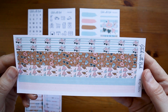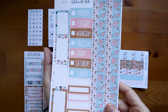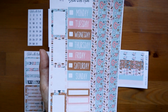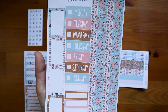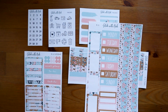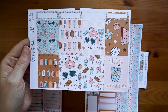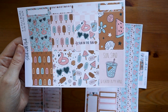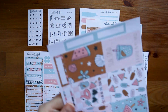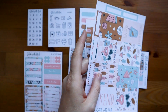And then I have thin washi strips. We have the sheet with the days of the week, quarter boxes, half boxes, and a little bit wider and thinner washi. I ordered this when I had the Daily Duo thinking I was going to do the Daily Duo again, and I didn't. So I have a lot of decorative boxes, plus a few more of those little quarter boxes across the top.